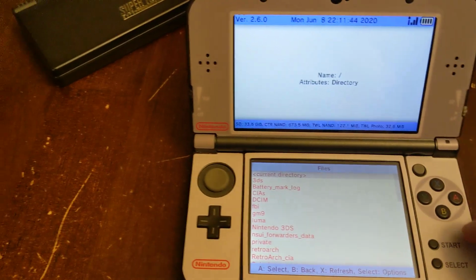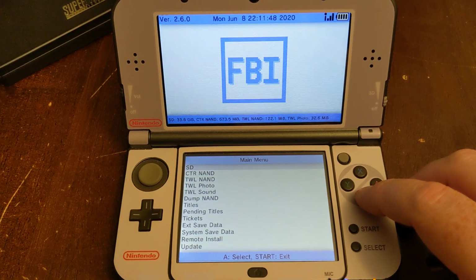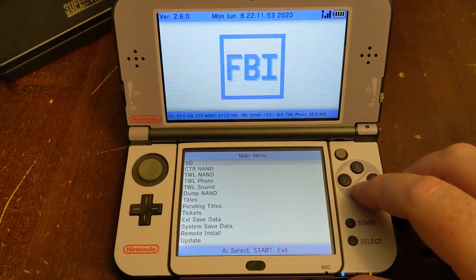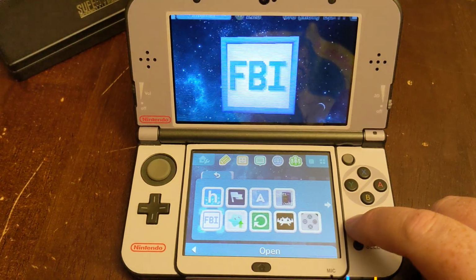So we can do B for back. It's very clear that I need a GoPro that I can head mount or something like that, but Daddy doesn't have any money for that while he's spending it on the Nintendos. So start is exit, so we get to FBI.